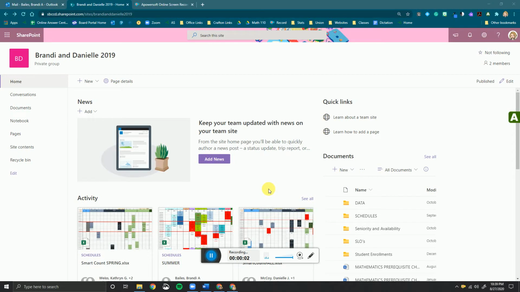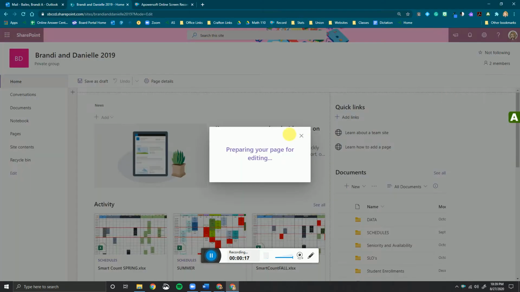Hi, we're going to go through just some quick updates for a SharePoint site. Once the group already exists, you'll be able to select the group and go directly to the site, and then you can edit the site. It comes with a bunch of default stuff, but most of that is not very useful. So just click the edit button on the right hand side.